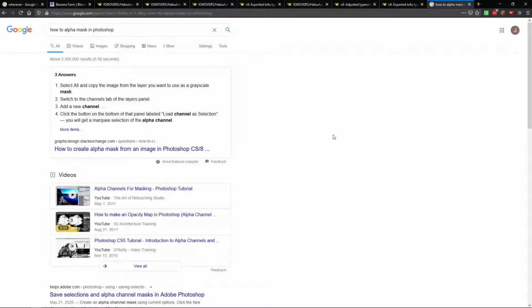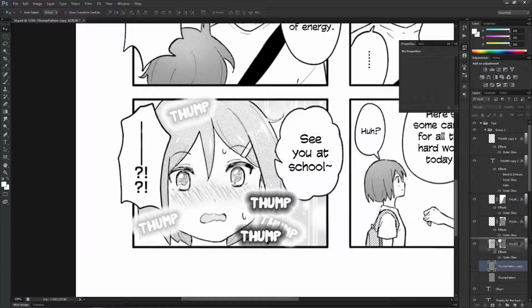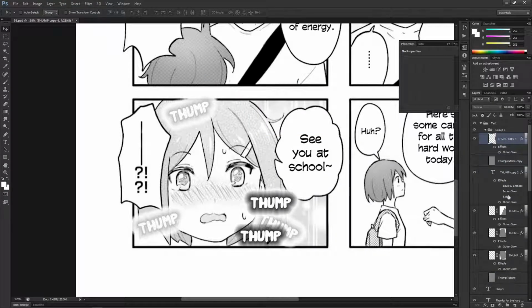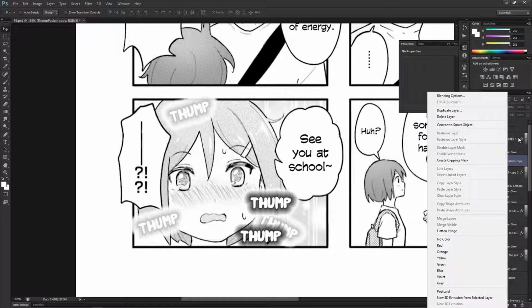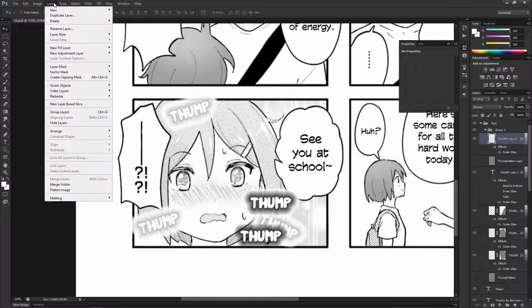Copy the image you want and use as a grayscale mask. So we can duplicate this. Not sure if we actually need to do this. I don't remember exactly. It might be doing something like this, linking? No. See, I haven't done this in a while, so I'm trying to relearn how to do this. And this will probably be similar to what your experience would be like.